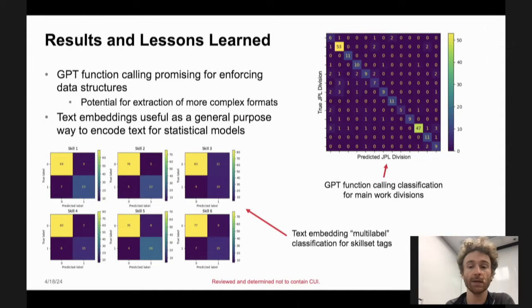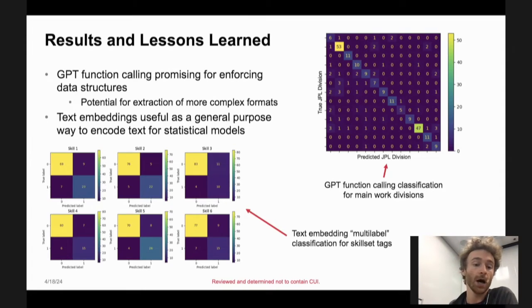So in terms of results, I'm not going to linger on the specific results too much. Obviously, a lot of that information is proprietary to JPL. But the main lesson learned here is that we were really impressed with how well GPT did, quote-unquote, out of the box on such a niche task with these technical documents that aren't necessarily representative of maybe the entire internet. We just had to provide some general context about JPL and its structure, and it ended up doing a fairly impressive job.